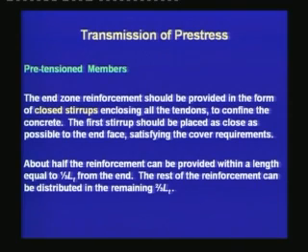About half of the reinforcement can be provided within a length equal to 1/3 of LT from the end. The rest of the reinforcement can be distributed in the remaining 2/3 LT. Thus, since the stress varies quite rapidly at the end, we are providing half of the calculated end zone reinforcement in the first 1/3 of the LT, and in the remaining 2/3 of LT we are providing the remaining amount of transverse end zone reinforcement.